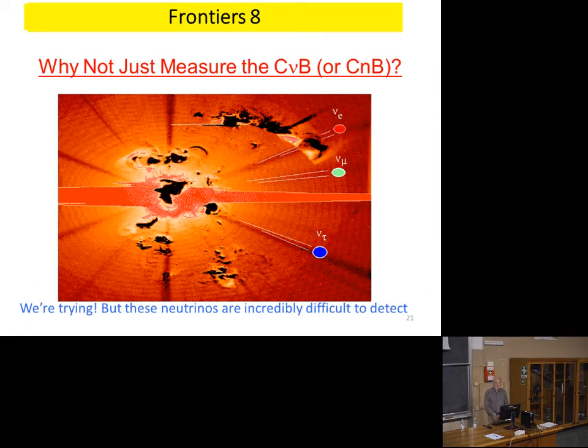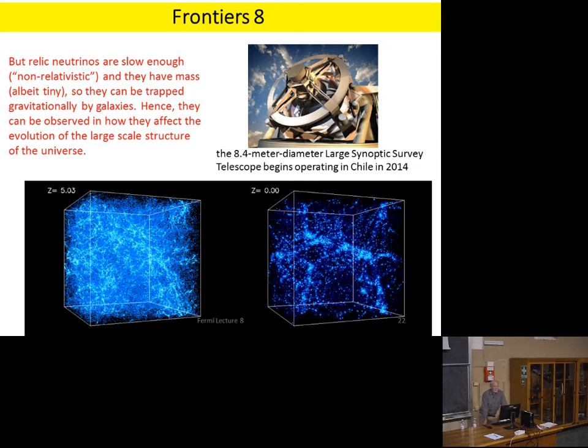Okay, so why don't we just measure, instead of the cosmic microwave background, the cosmic neutrino background, which would get us back to a few seconds from the early universe. There are attempts to develop the technology to do this. The challenge is that the relic neutrinos have what we call thermalized. They were made so early in the universe that by the time they've propagated, they've reduced to kind of thermal temperatures. And that means they're very, very slow, non-relativistic. And being non-relativistic, it turns out that they interact even less.